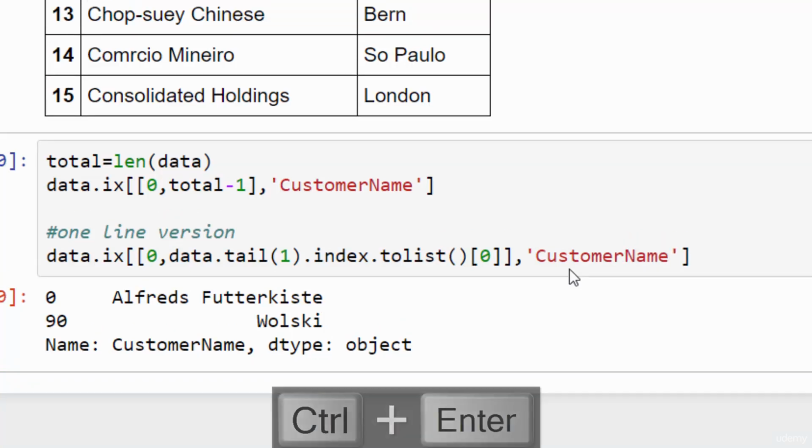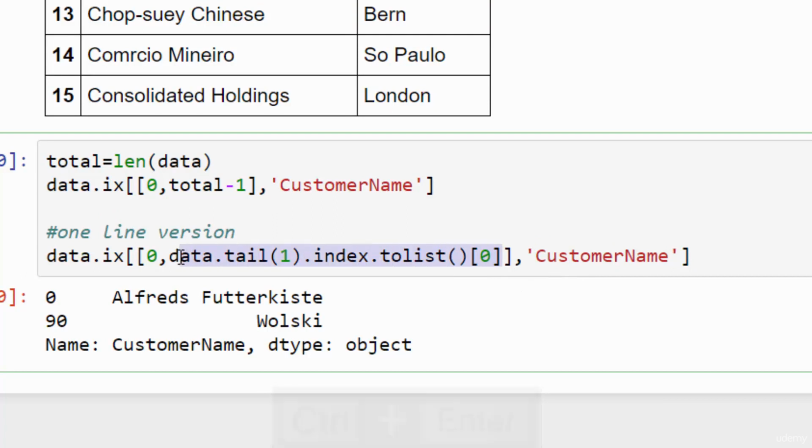Let me explain this part concerning the last row a bit. Well, first, we have seen that in this part, data tail, it selects the last n rows. With the parameter 1, it selects the last 1 row. The result of this function is a data frame.